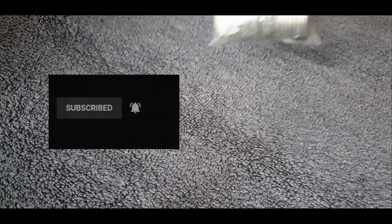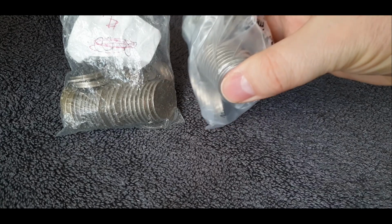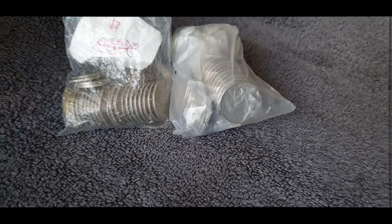So, just around about Christmas time, I went to the bank to do some banking, and I was given a couple of bags. Now, these aren't exactly how they came. I did actually have a look at the bags at the time, but because of Christmas and everything, it got slightly put to one side. I just rediscovered them, basically, and I thought, you know what, I haven't actually looked through these yet. Perhaps I should do this, and I thought, oh, I know what I'll do. I'll create a video.